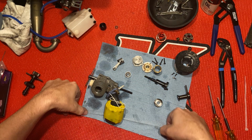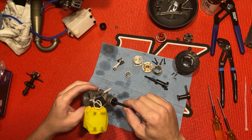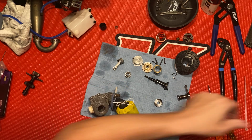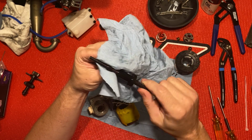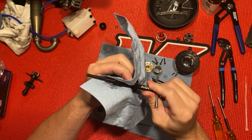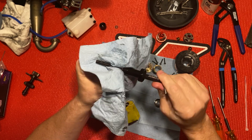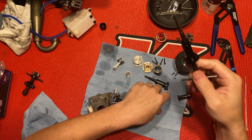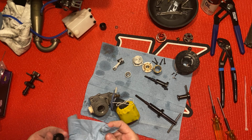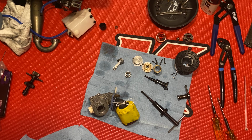Like I said, that's only got about a gallon and a half on it. And then you just take that out. I'm gonna wipe. I keep this pretty lubricated, but wow, it's got a bunch of oil on it. So I won't need this again until I put the bearings in. Hold on one second, guys.